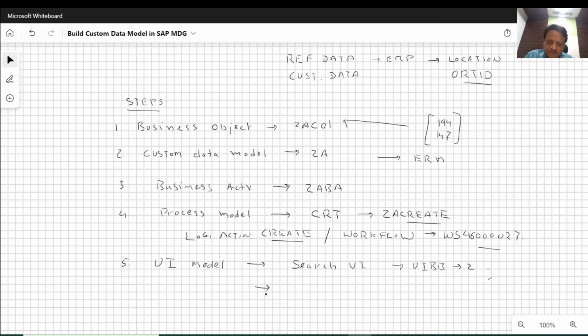And we'll build the second UI model for single object maintenance or single object processing, and this is where the location data and the various attributes as defined in the data model will be mapped.